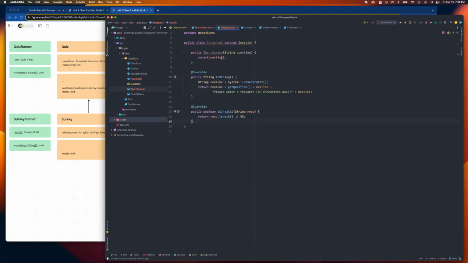The only thing we'll have to do is make sure that the constructor has the same name as the class. And then here, we're just going to say 500 characters max. And then down here for the validation, again, we'll change 80 to 500. And it'll just evaluate it based on the length. Otherwise, we don't care what characters are in there, and they don't have to be numbers.